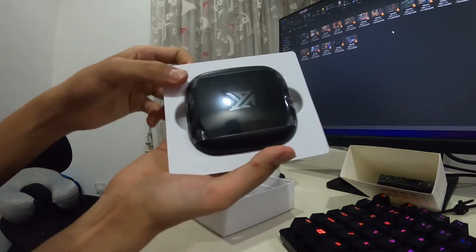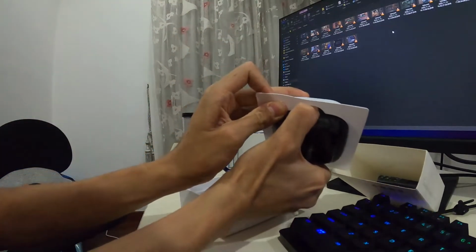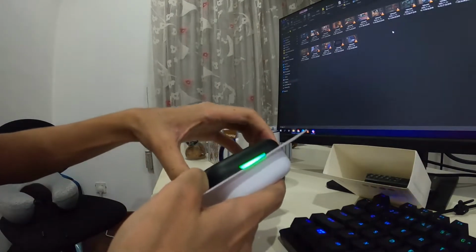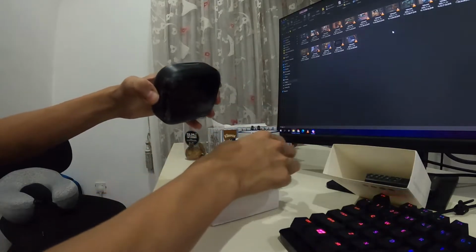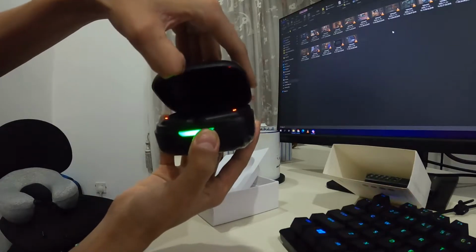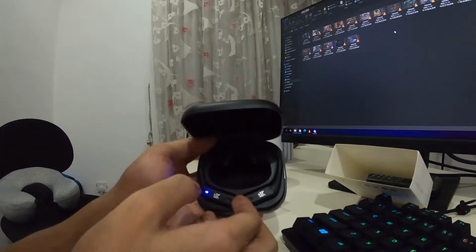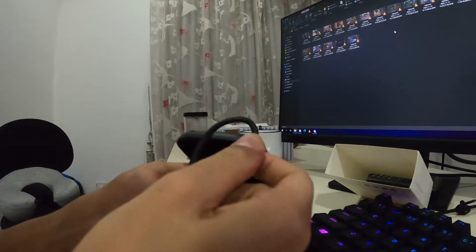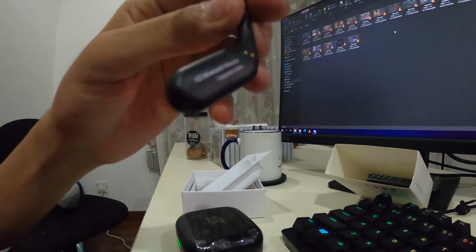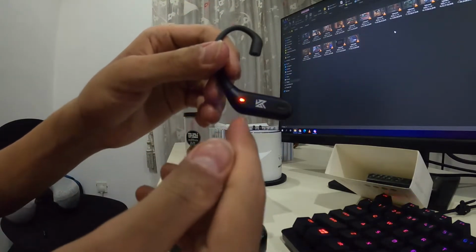Okay, so this is how it appears. This is gonna be a bit hard for me to take it out because it's really tight. Oh my god. Okay. Oh my god, look at that. Oh, okay. So, it glows green. So you have to open the casing like this. Look at that. So let me take it out, right? And see myself. So look at this beautiful earpiece. It's so nice. And I love the LED color.